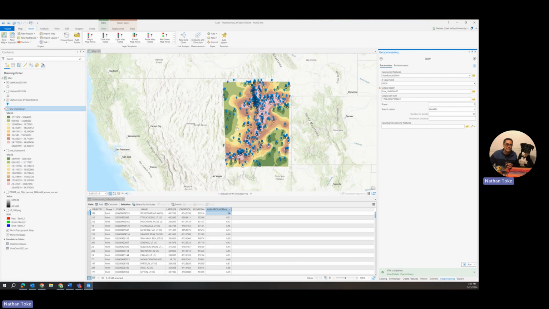Okay, so how do we quantitatively compare? We can do a number of different things. We've got these two IDW outputs. We ran them as similarly as we could. We used all the same parameters. They won't be the same for a number of reasons. One is the rainfall was different, because one is the Utah normals over 30 years and one is year 2021 only.